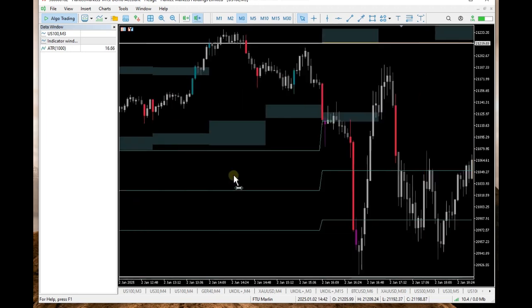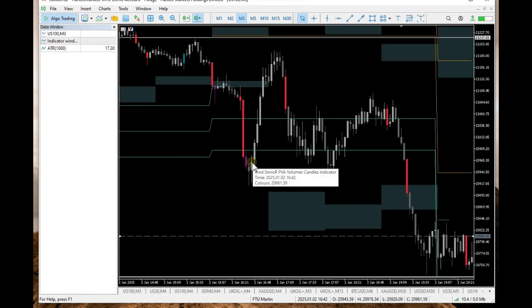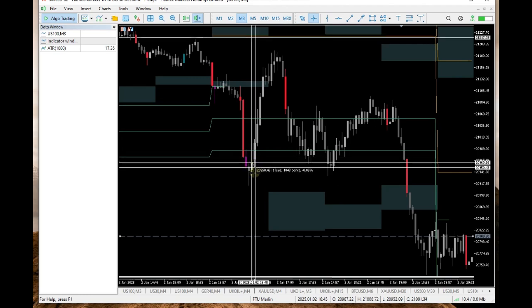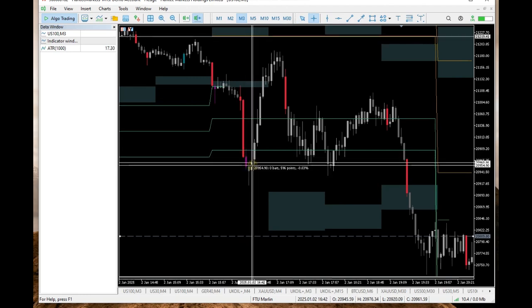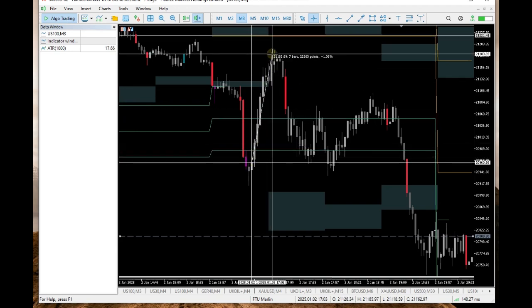Well, so after each color we delay 2. There's a color, there's a color, there's a color. 1, 2. We've had 1, 2, 3, 4 close over. So literally in 3 minutes time you're going to exit the trade no matter what happens, because you've already had 4 bars close over. So boom, you hit first target, second target.